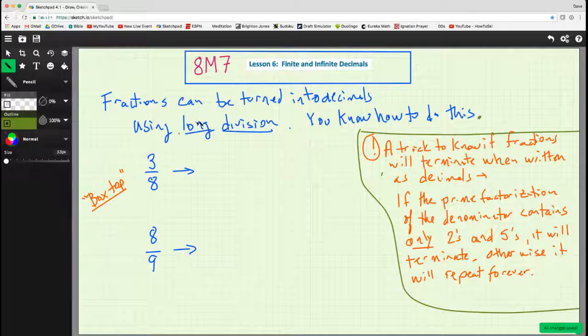The first thing I want to do is just remind you how to do long division. For those of you who forget, does it go like this or like this? Which one is the right way to write this? The way I like to remember it is box top. That's a saying that some of you have heard before. It's like the top of your box that you rip off, and they sometimes have coupons on it. So the number on the top goes inside the box. So this 3 is on top, so it goes in the box.